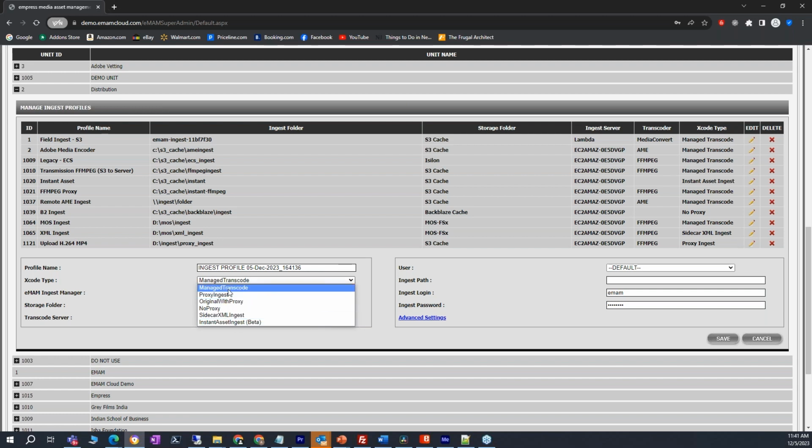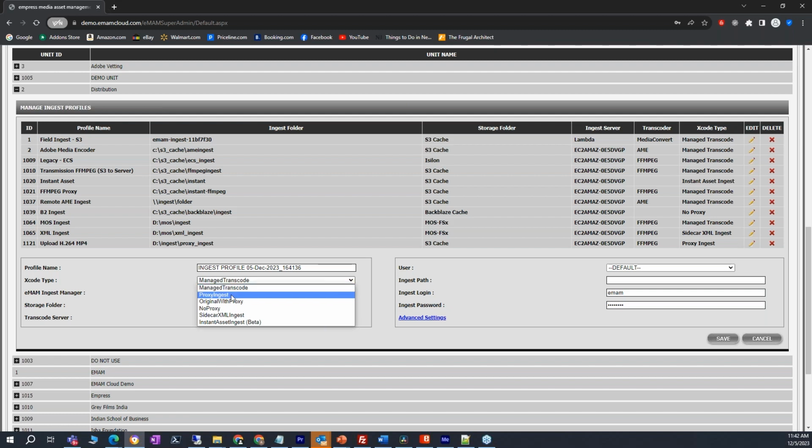And the managed transcode. So if you have a workflow, maybe a production workflow, if you wanted to bring the media in, create a proxy, create a thumbnail, and create a mezzanine, make everything in advance, ingest and check in the media to eMAM, so you can use the XDCAM 50 mezzanine for your editing, web proxy for preview and sharing, and so on. That is a managed transcode workflow.